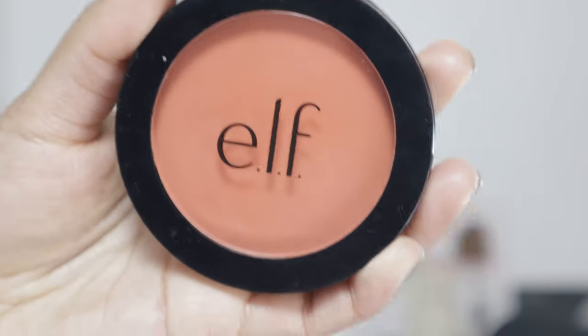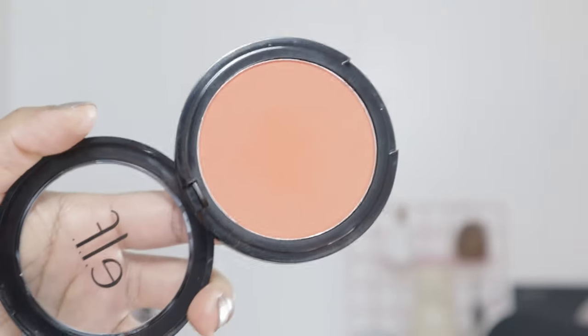This is my attempt at a wing liner — which I totally failed, but I'm going nowhere so it's totally fine. Be careful: this eyeliner is waterproof so it dries out pretty quickly before you can maneuver it. The felt-tip liner is pretty hard but can be very precise. I don't do much wing liner. For the blush, I'm using their Primer Infused Blush, which I love very much — one of my favorite blushes. I've been using it for years. I don't think they make this shade anymore; it's called Always Fiery — a very loud, orangey-pinkish shade.